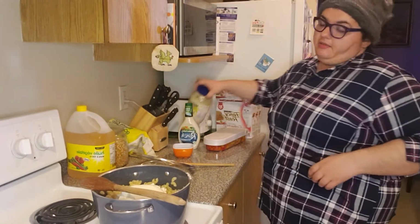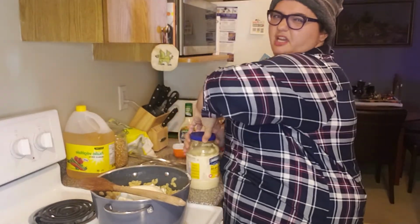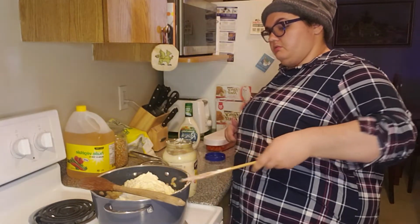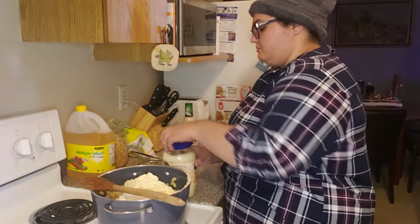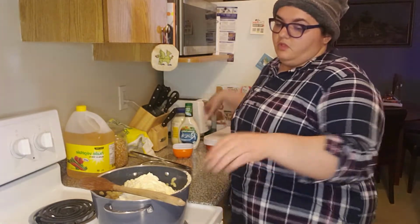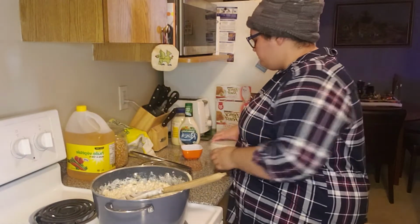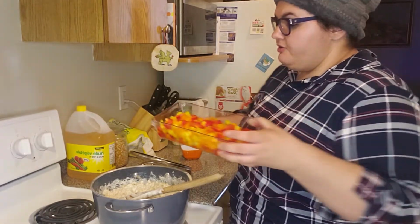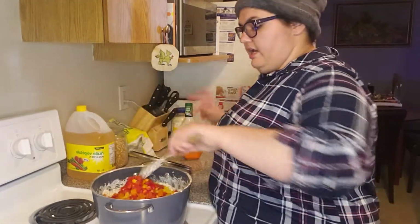Next, I'm going to add about 2 cups of mayo. So that's like 2 cups of mayo right there. Now we're going to mix it all in. While we're mixing, we're going to add our dry mix. Now we're going to add our bell peppers. And keep stirring.